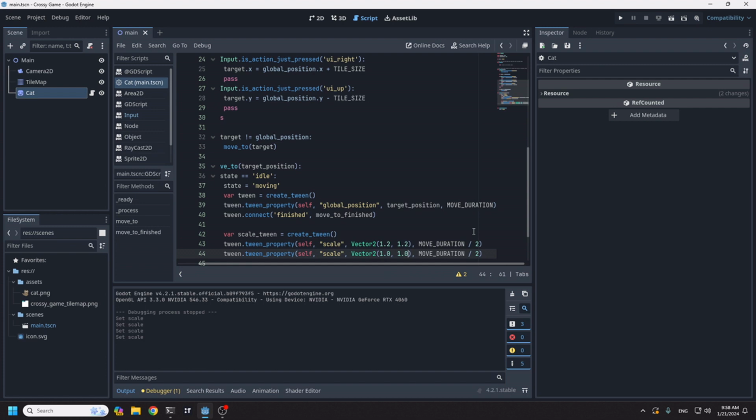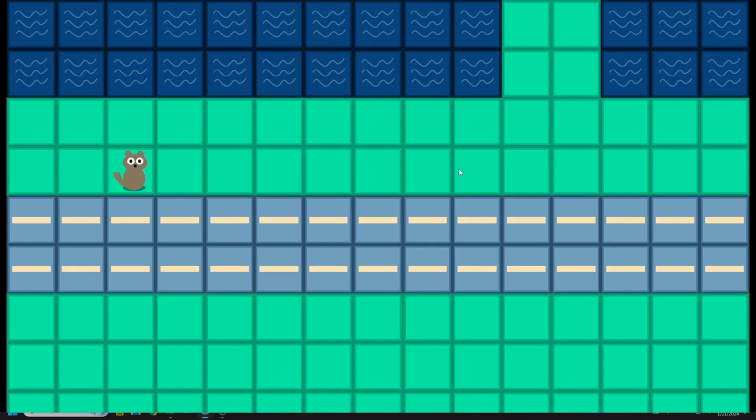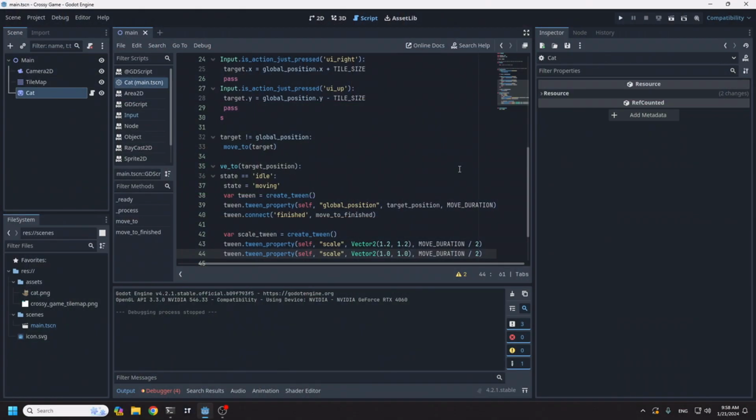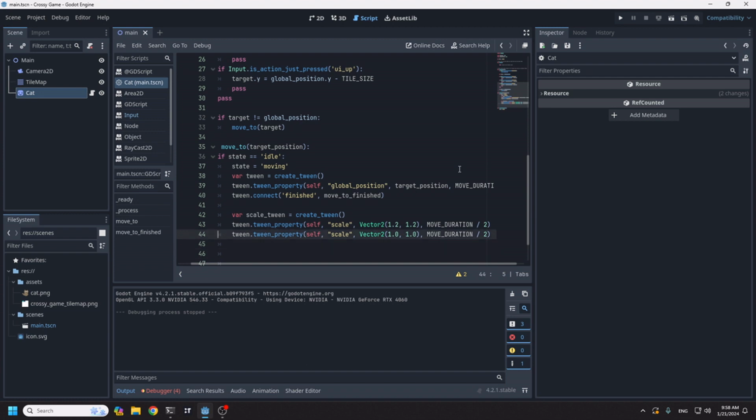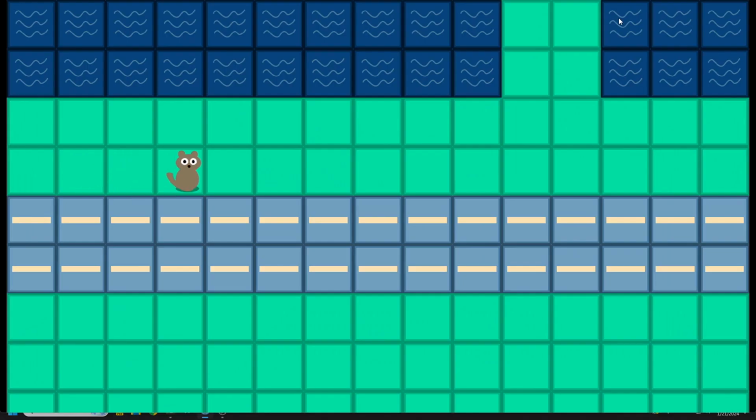So now I want it to basically become a bit bigger and then get smaller again. Okay, not quite right. Oh, okay, this is because I kept the old tween. Here, this needs to be scale tween, so make this scale tween. And now I'm going to run it. And now it becomes a little bit bigger, and then it goes back to the regular size. And I think this looks a bit nicer.